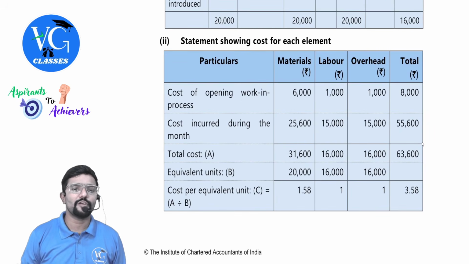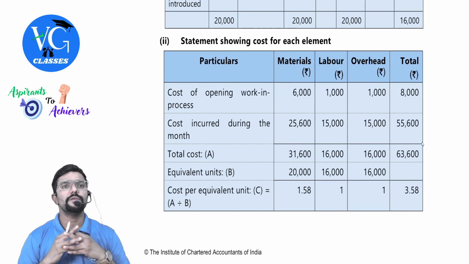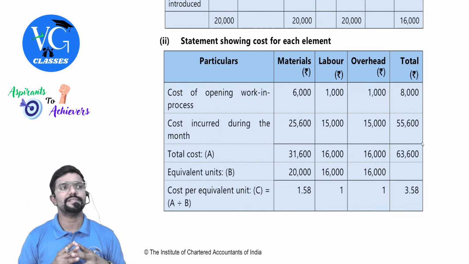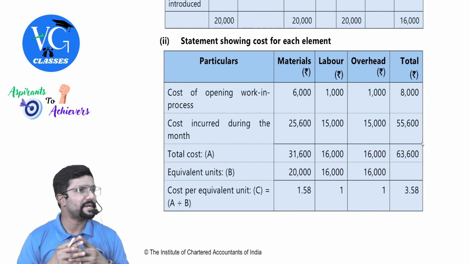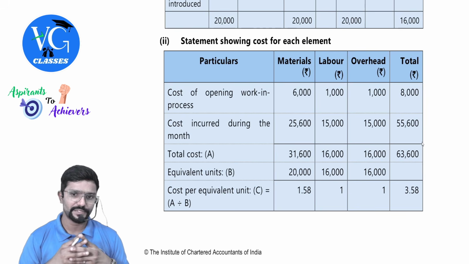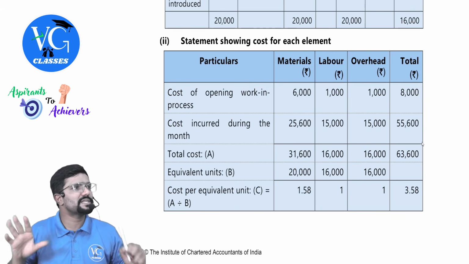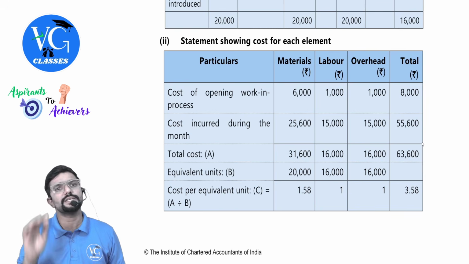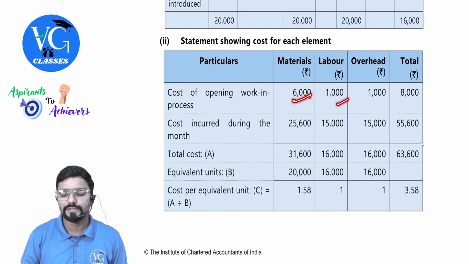Now coming to the statement of cost. Should we take only current period cost or opening WIP also? Opening WIP. We are supposed to calculate weighted average price. How do we calculate weighted average price? Total cost divided by total quantity. And here total quantity is nothing but equivalent units, guys. With respect to work also, we took 100% full. That means with respect to cost also, should we take all the cost? Yes. So cost of work in progress, they have given in the question, guys.